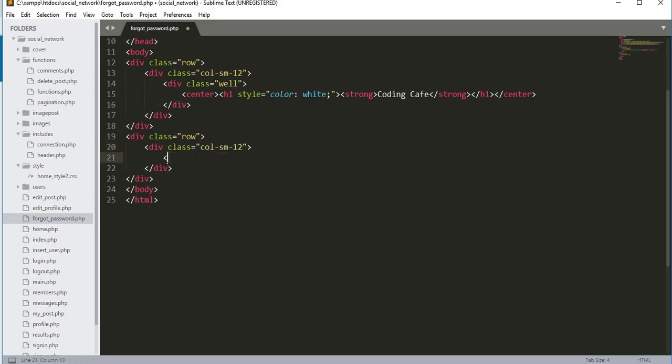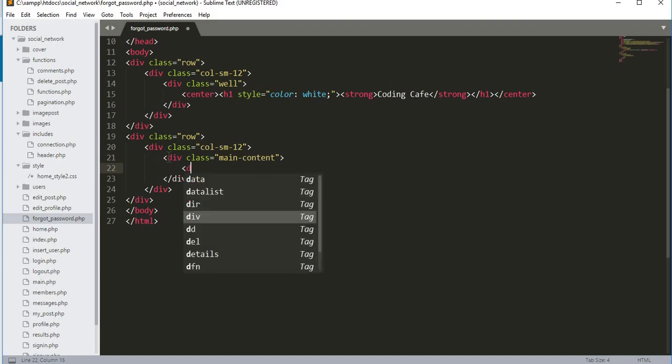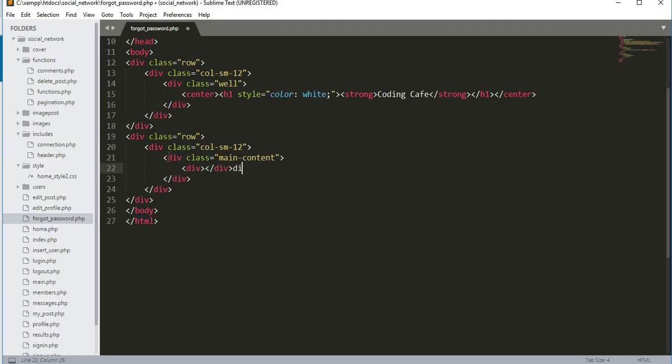Inside this div we will open up another div, and the div class will be main-content, and then open up another div, and this time the div class will be header.